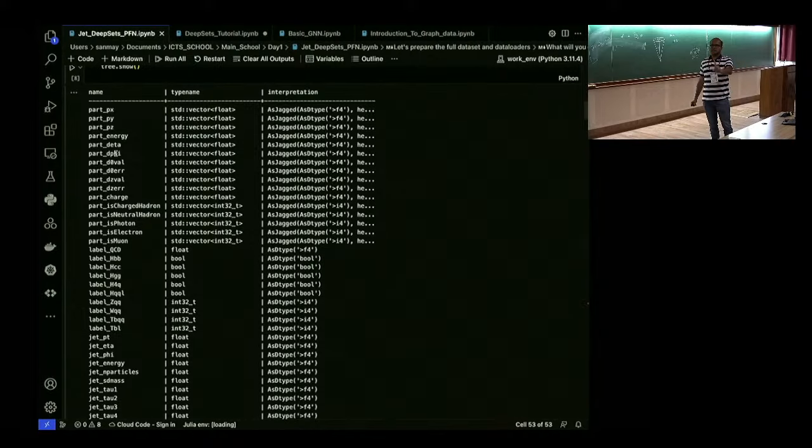The jet has some kinematic momentum of its own, and each individual particle has its own kinematic features, and these variables capture the relative location of the particles with respect to the jet. If this is your central axis, where do the particles lie compared to the central axis? That's what those variables are, and these are interesting variables which have physics information hidden inside them.